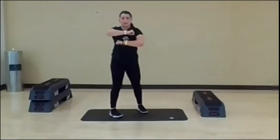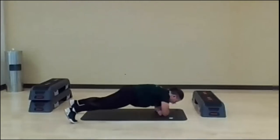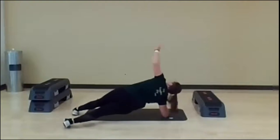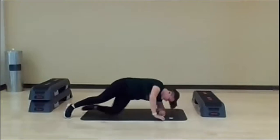Last exercise here is going to be a rotating plank. So you'll set up the plank with your elbows on equal sides. You can do this on the knees or the toes. We're going to open up to one side, take it back down, and then open up to the other side. Try to keep the hips in line with the body.